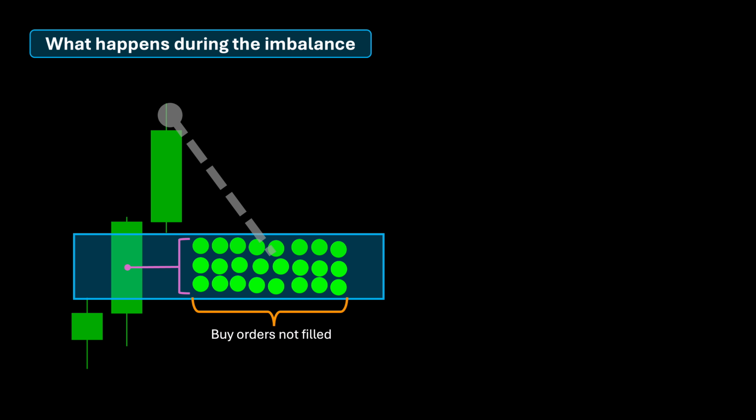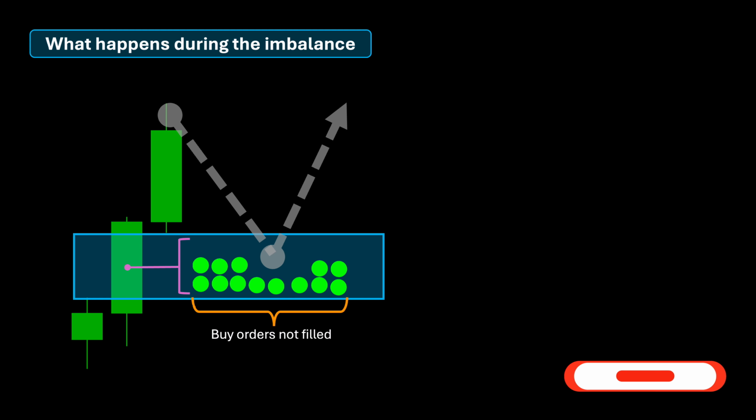Now, when the market fills the gap, most of the pending buy orders are going to be filled this time around because there are sellers on the pullback area. And guess what? The market will go up again because of those orders that are now filled. So the gap also acts as a strong support in this case.